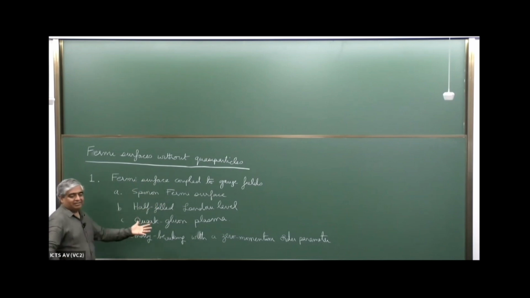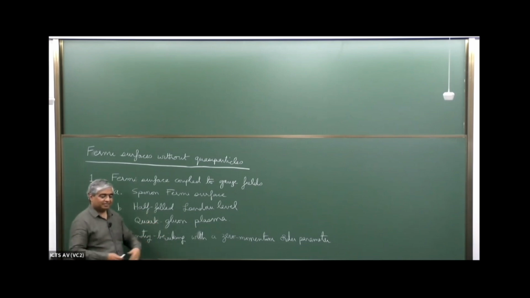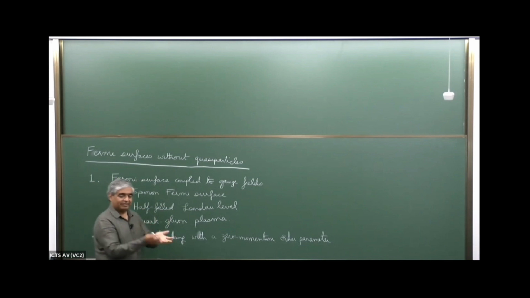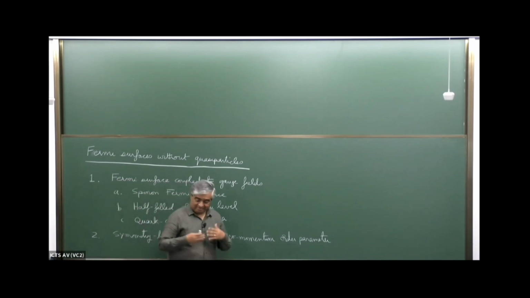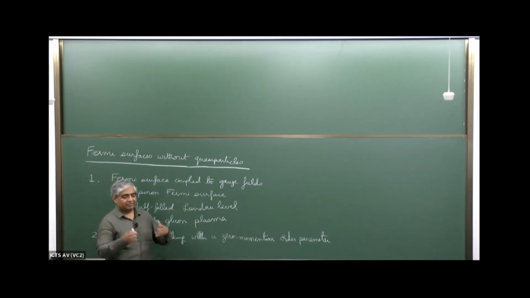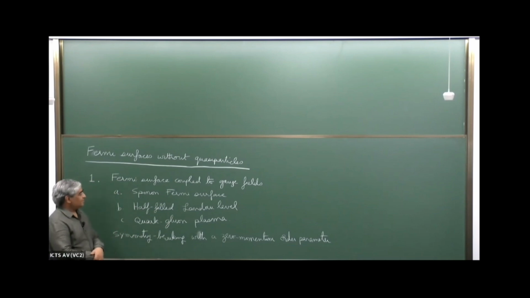And there are many different contexts where such problems arise. We've already seen a couple. There's the spinon Fermi surface, where you take some spin system and you write the spin operator in terms of partons, which are fermions, and the partons have a description that gives them a Fermi surface. And the structure of the parton mean field theory is such that there is some continuous gauge symmetry, like a U(1) or SU(2) or something like that. So then you get a problem of a Fermi surface coupled to a gauge field. That's a spinon Fermi surface.